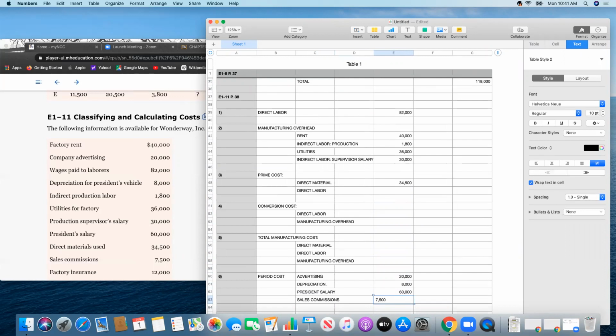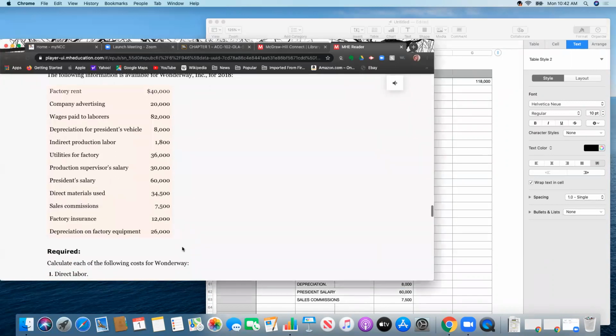Factory insurance is part of overhead. Insurance. Okay, is there anything else?